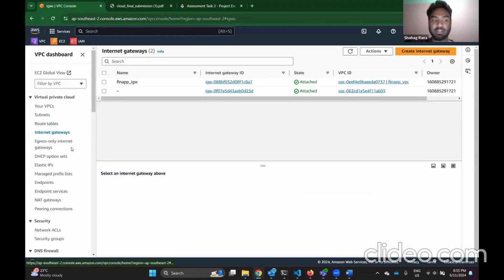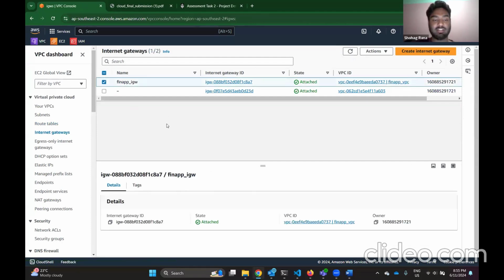The internet gateway is created here. This was very easy to set up, because all I needed to do was create the internet gateway and attach it to our FinApp VPC. Once we did that, our internet gateway was attached to the VPC that we created.